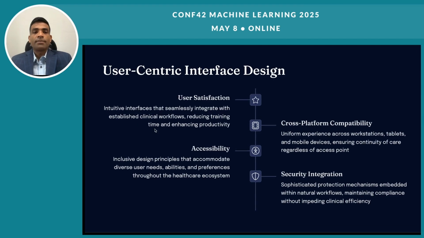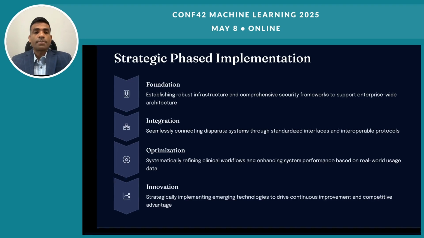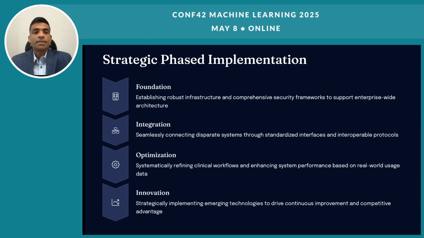On the next slide, we'll talk about strategic phased implementation of enterprise architecture. The first one is the foundation, where the first phase focuses on building a robust infrastructure supported by comprehensive security frameworks. This strong foundation ensures that enterprise architecture can scale reliably while protecting sensitive healthcare data from evolving threats.